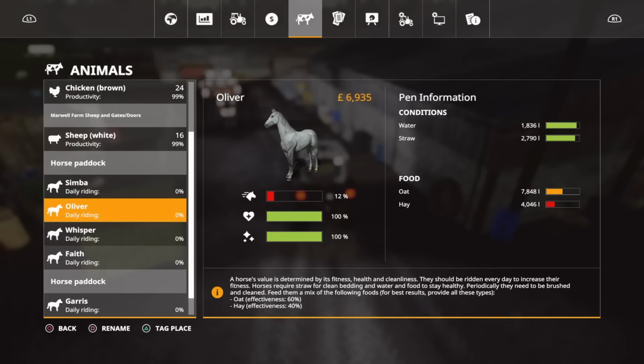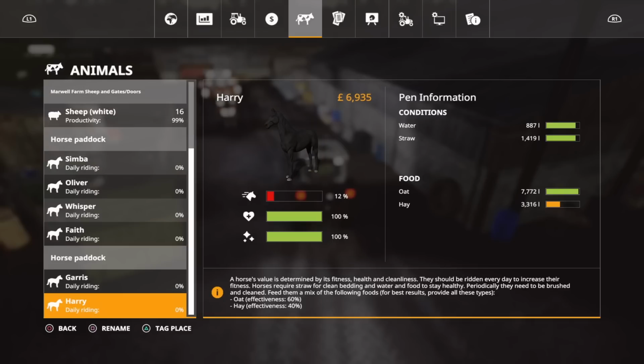He's got Simba, Oliver, Whisper and Faith, and now two horses, Garris and Harry, are still there. I haven't chosen names. Farmer Foley came back to me with the names he wanted for them, so I've just got to go through that email and I will change those at some point. But they were exercised yesterday. The value now has gone back up to where it should have been, because they were quite low yesterday because I forgot to exercise them the day before. So they'll get exercised today.